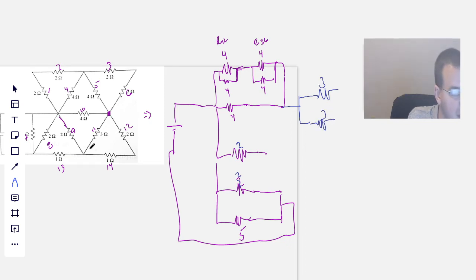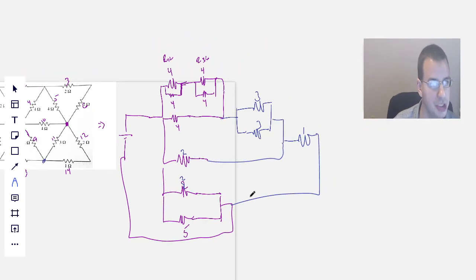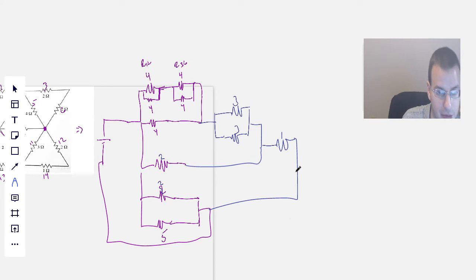And these are in parallel. Then they come together to the output of this 2 ohm right here, so these are connected. And this 2 ohm connects to a 1 ohm, which then connects to the battery, over this way. Super confusing, but we simplified a few things and we're going to simplify it a little bit more.